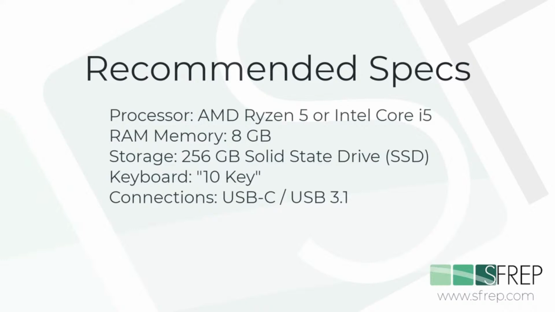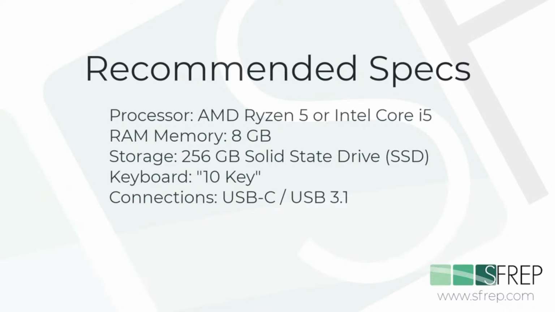So the processor, I love the AMD Ryzen 5 processor, but it's basically the equivalent of an Intel Core i5. Both are great processors. The AMD Ryzen processor line tends to be slightly faster than the Intel processors, and they tend to be cheaper, which is always good. The other thing is that with the Ryzen processors, you're going to get better graphics because AMD, the chip maker, bought Radeon quite a few years ago, maybe 15 years ago now, and they incorporate that into their so-called system on a chip.